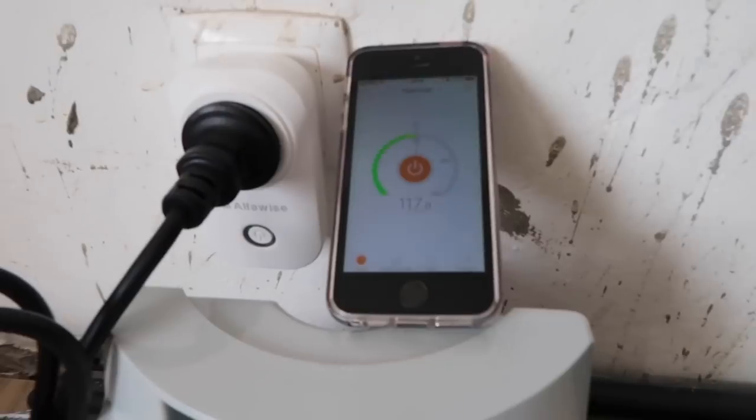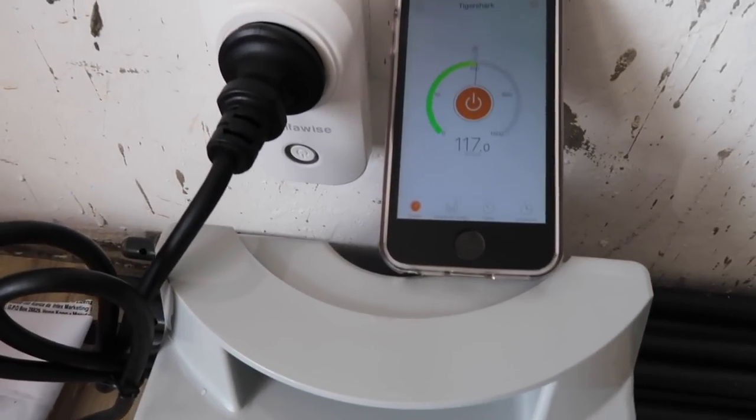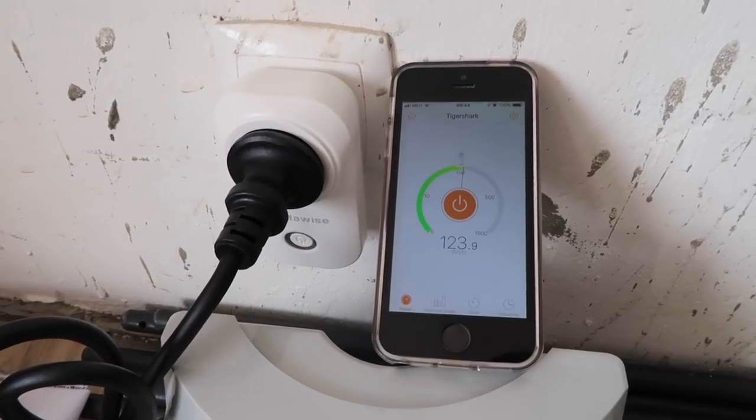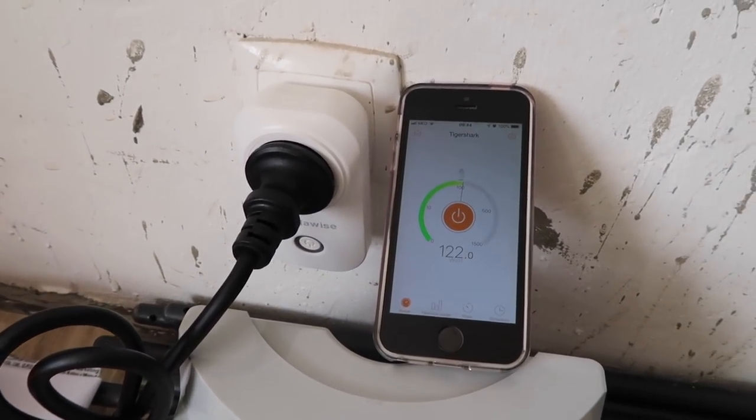And before I forget, in terms of power consumption, which is one of our concerns here on the channel, it is consuming roughly 120 watts, which is not bad at all, taking into consideration that it will filter 18 cubic meters of water per hour. So in theory, it will filter my whole pool in roughly 3 hours. My pool, just out of curiosity, is roughly 50 cubic meters.